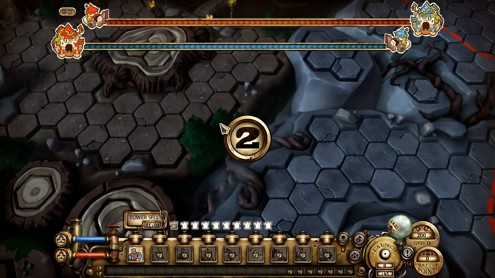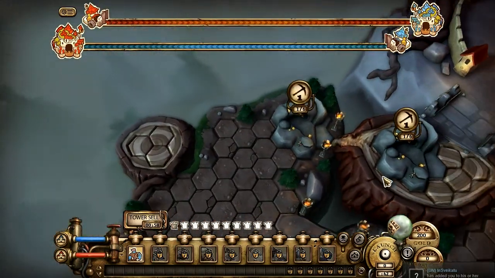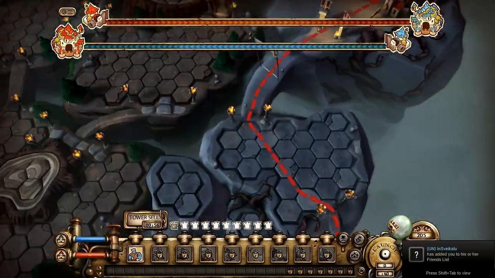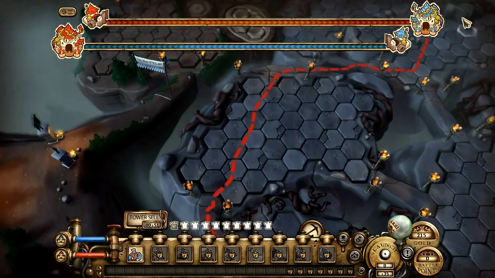Hey, there we go. I'm all ready. Well, you're red, right? Yes, sir. Where is my castle? Don't worry about it. I see your castle. There's my castle. Okay. I gotta find my castle.